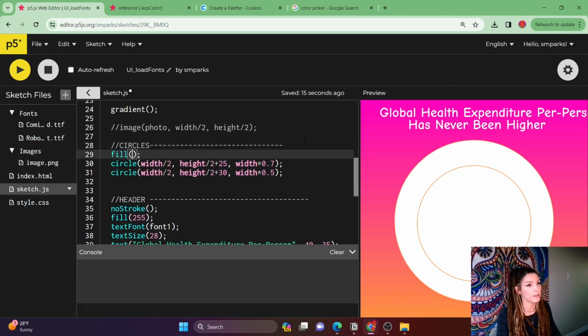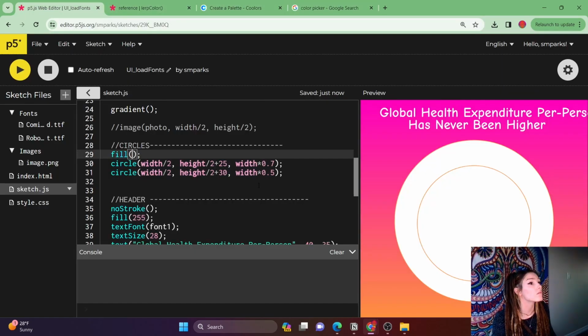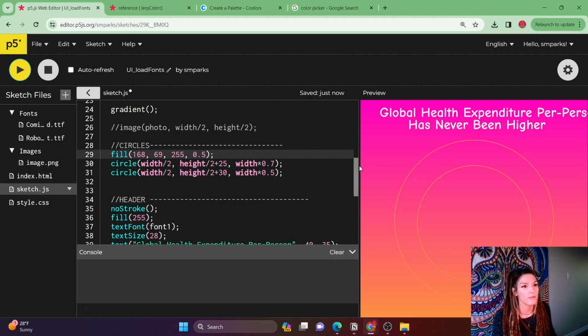And we can fill it with the color of purple. And give it a fourth parameter of the alpha value, so change its opacity. I think it's 0.5 is what we need, or does it go from 0 to, I always forget if it goes from 0 to 100 or 0 to 1. So it looks like it's going from 0 to 100, so 50 is half opacity.